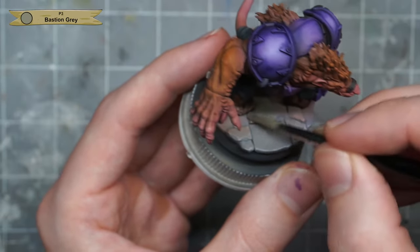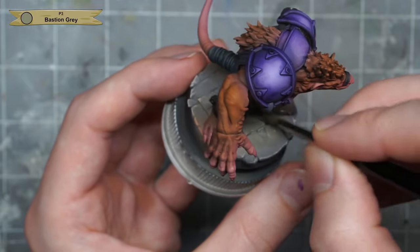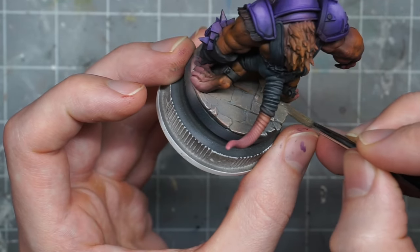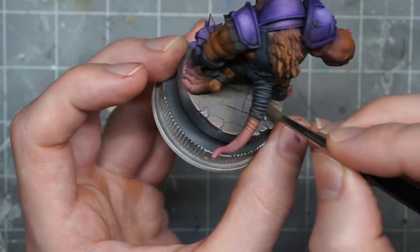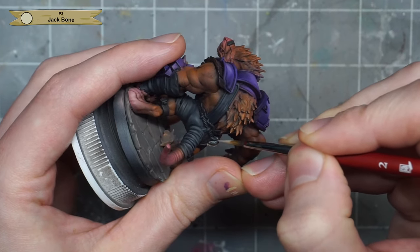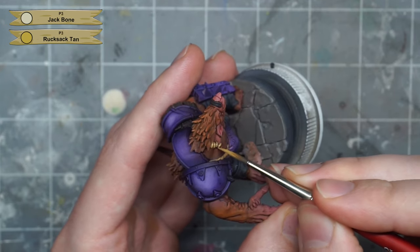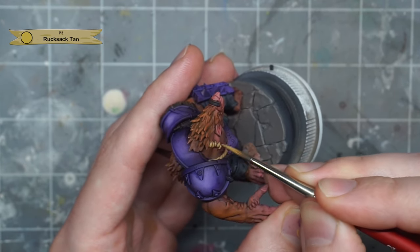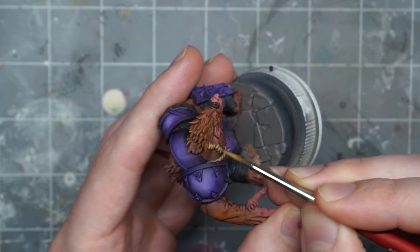Next, I clean up the base with a warmish neutral gray. I'm almost ready to move on to the black wash and black lining stage, so I want to do that to the base at the same time. At this point, I also pick out all the small bits and pieces remaining that need their own base coats. This includes all the little ropes and stitches and skulls on the ogre, all of the teeth and claws, and all of the very dark metal colors.